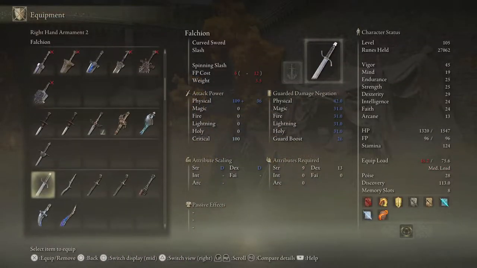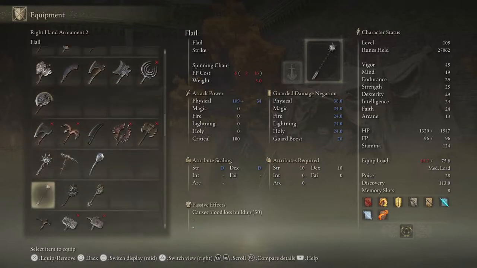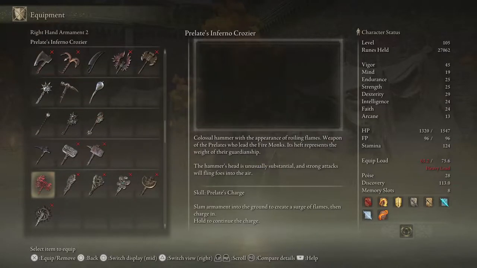A strength hammer, I'm guessing, with fire. It's pretty cool. If I was a strength build, I would do this.